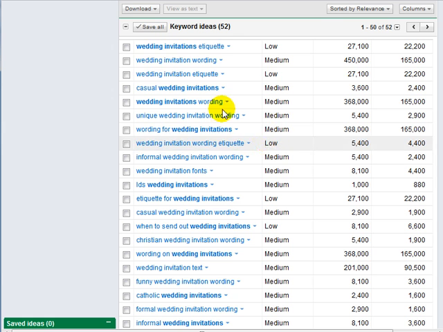And get some more ideas. I can just focus on low and medium keywords. That just means how much competition is trying to rank on that keyword, and I can focus on these and create posts and pages around this.